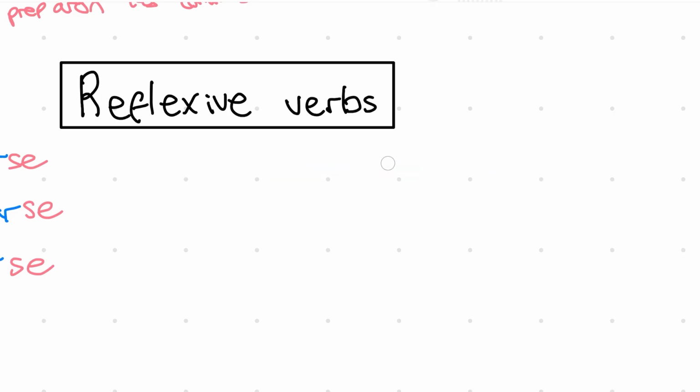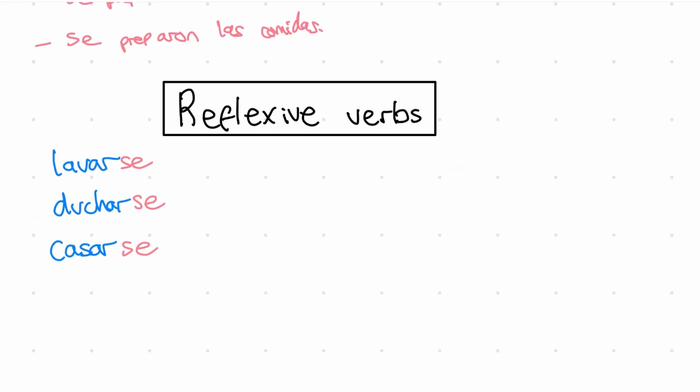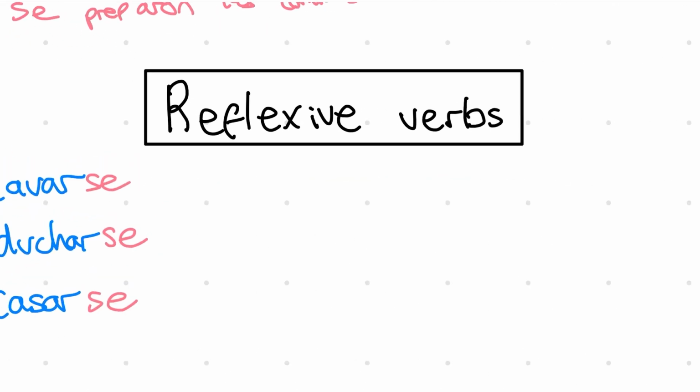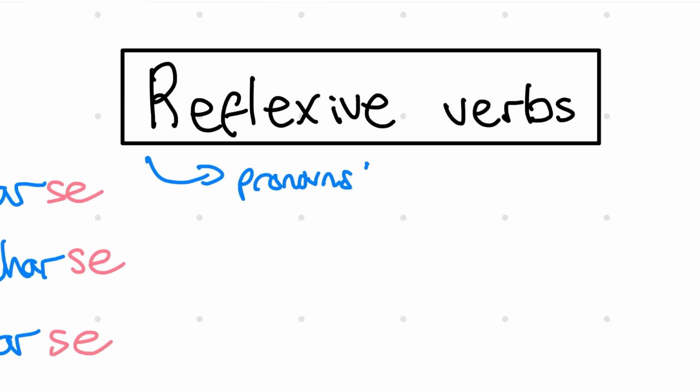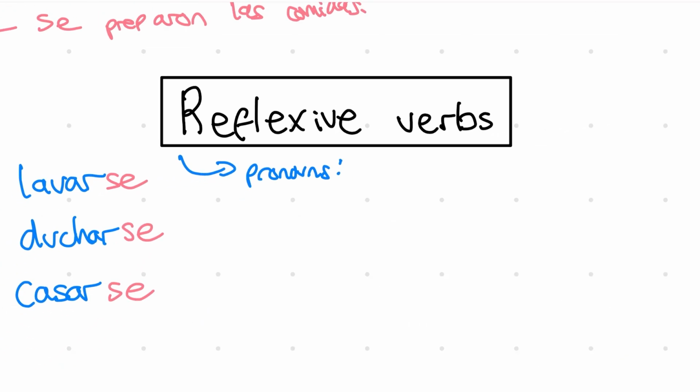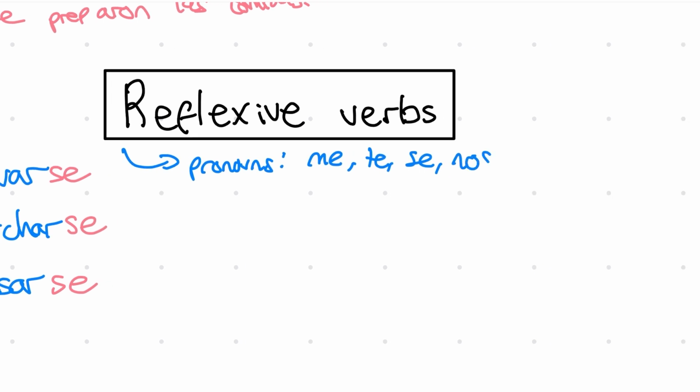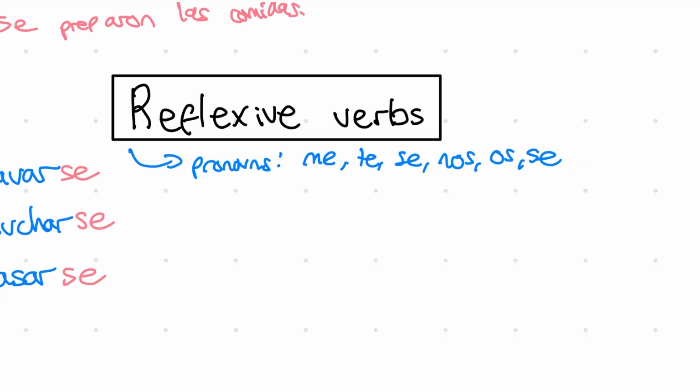Let's talk about how to conjugate these reflexive verbs and put them into sentences. So first thing we need to learn are the reflexive pronouns. These are what we are going to replace this ending se with. So we've got me for the I form, te for the you singular, se for he, she, it, nos for we, os for you guys, for vosotros, and then se lastly for they, for ellos and ellas. So you'll see the one for he, she, and they are the same in the third person, se.